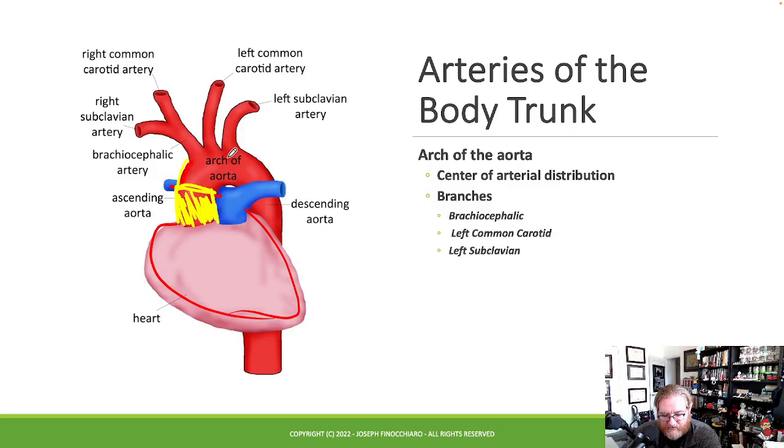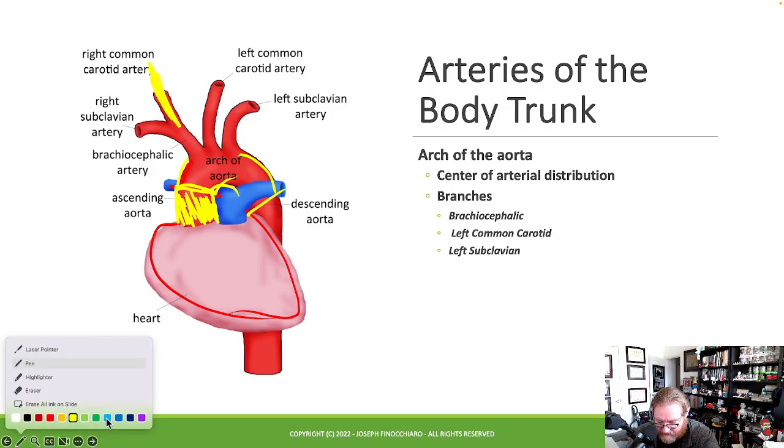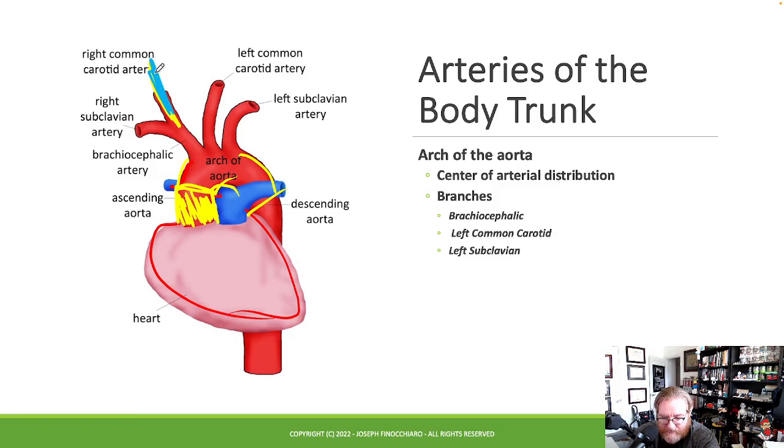And then comes the arch of the aorta. It is the center of arterial distribution. When we start injecting from a normal point, such as the right common carotid, what should be happening, okay, and we're going to switch colors up here again. Let's go to blue. What should be happening is your arterial solution is coming in via your injection point. It comes down here. It hits the arch. It hits the ascending aorta.